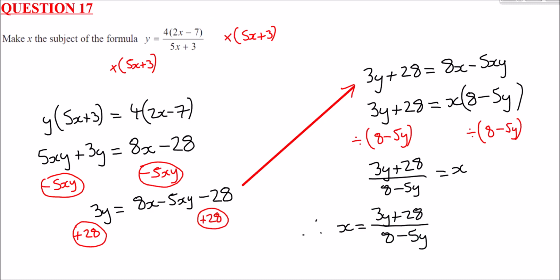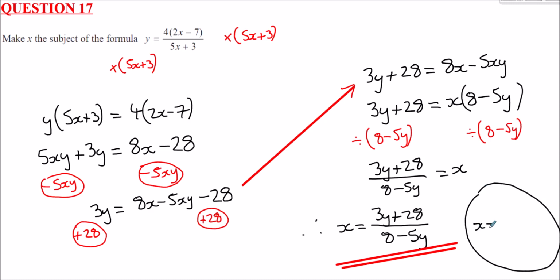There's another way you could have written this as well if you went through this question using a different method. If you factorise differently and rearrange differently, you may have also had, this is an alternative answer, x equals minus 3y minus 28 all over 5y minus 8. And if you've got this answer as well, this is also valid. So either this solution here or that, both are fine and both will give you full marks in this exam.